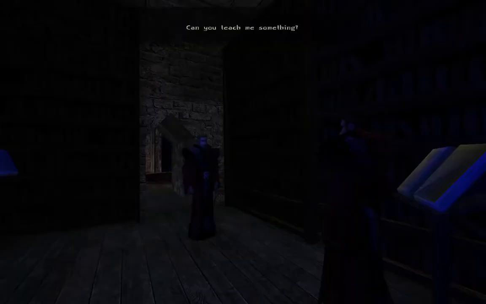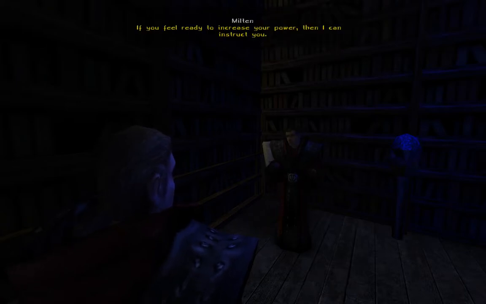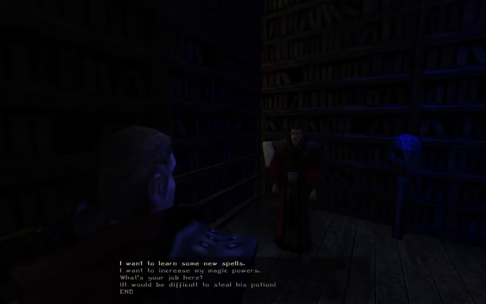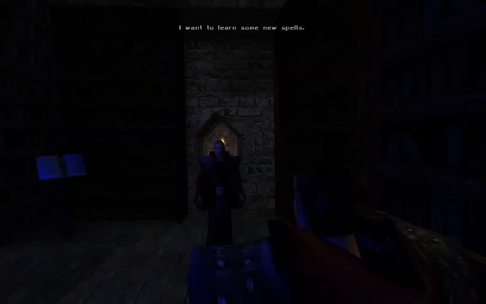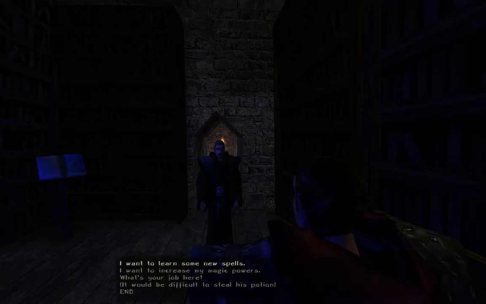Can you teach me something? I can instruct you in some magic from the second circle of magic, or I can help you to increase your magic power. If you feel ready to increase your power, then I can instruct you. I want to learn some new spells. Don't want any of those.